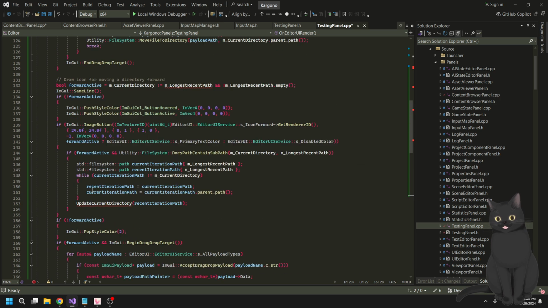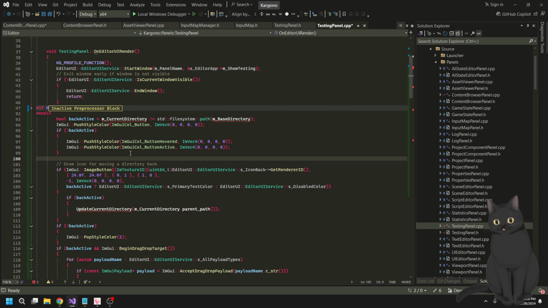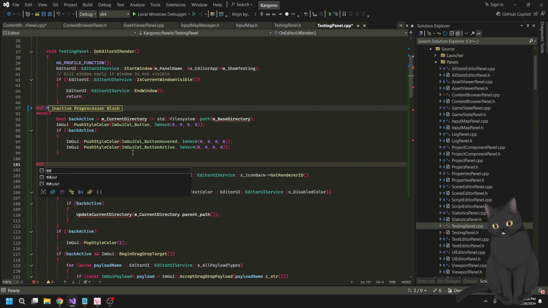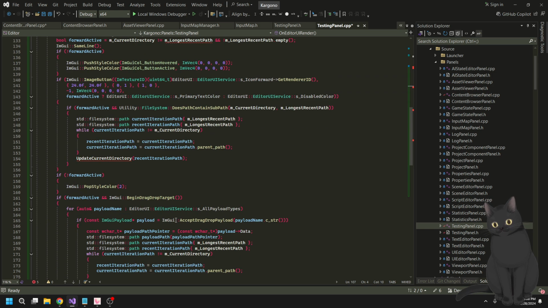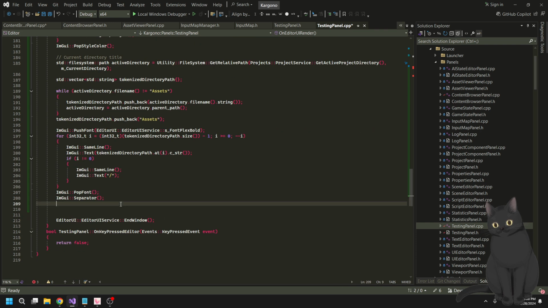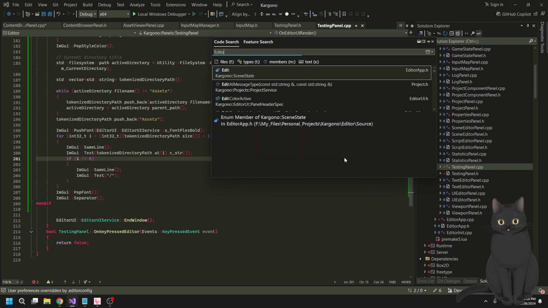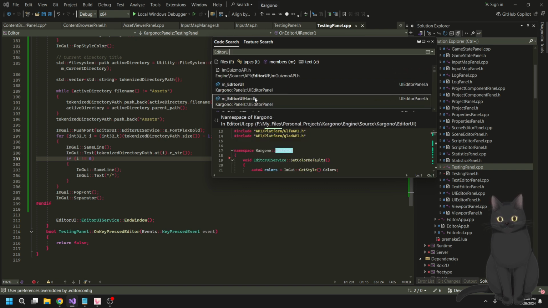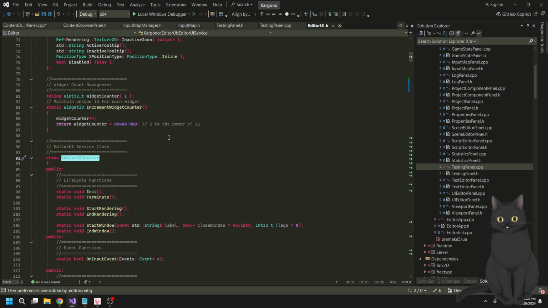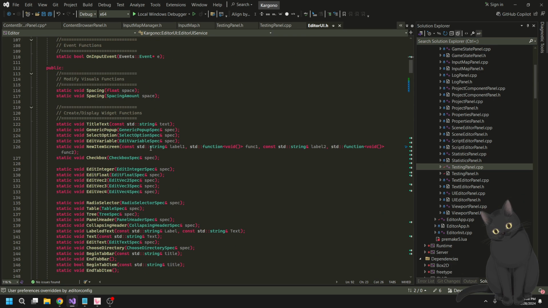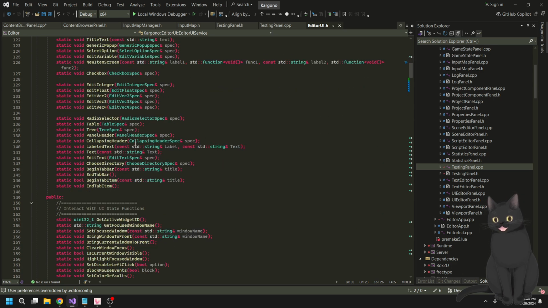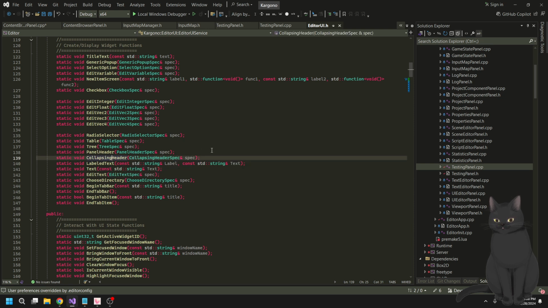Okay, I'm gonna start with something really basic first. With 0. Hash end if. So let me head over to my EditorUI Service. Okay. And let's see. What do I call that one where it's like a header? Collapsing header? Or is it panel header? I think it's called panel header.